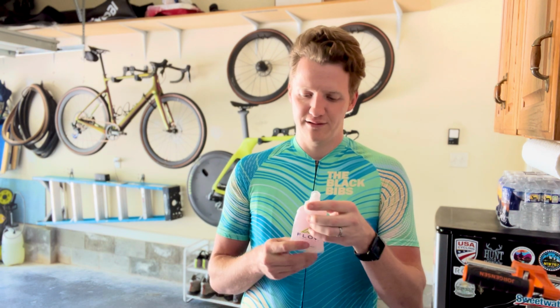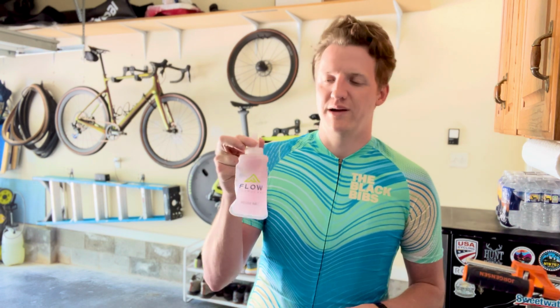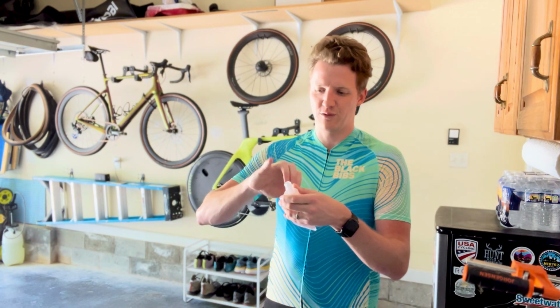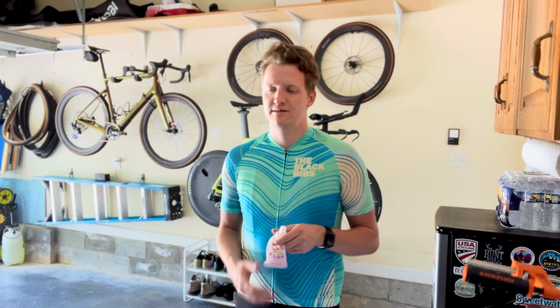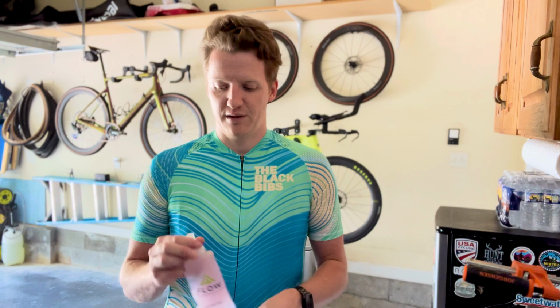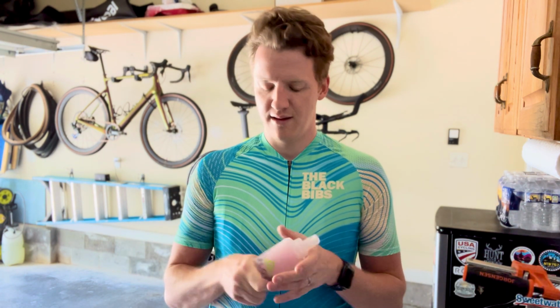But otherwise, I really like this. I think it's a good size. This is the small flask. They also make a large one, which I think holds 4 flasks worth, which is ridiculous. I guess you could put it in your jersey pocket, but I use the black Lib shorts that have cargo pockets, and I like to be able to just put this in the side pocket, and it fits really well. The valve doesn't bother me by hitting my leg or anything.